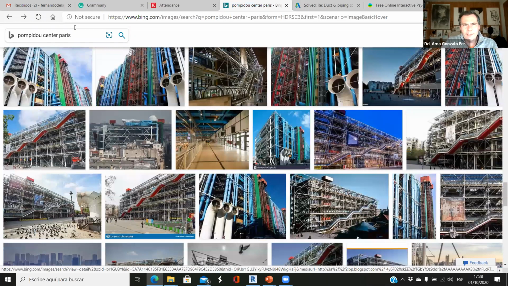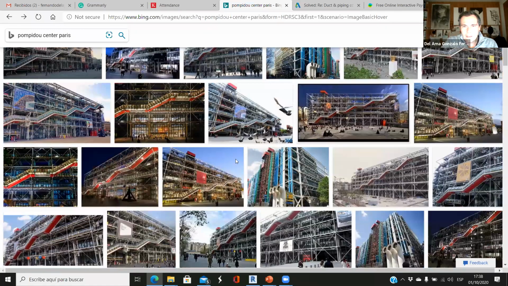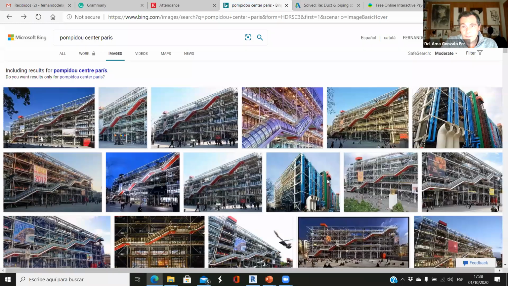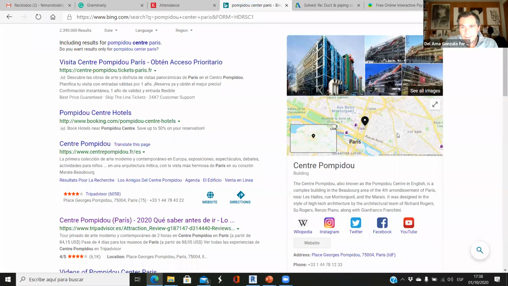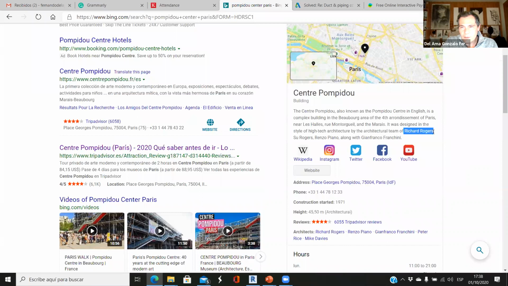But anyway, the architects of this building, Richard Rogers. This is from the United Kingdom. I don't know if it's from England or Scotland, or I don't know, but he's from the islands. And Renzo Piano, Italian. Both are Pritzker winners, and also Gianfranco Franchini.